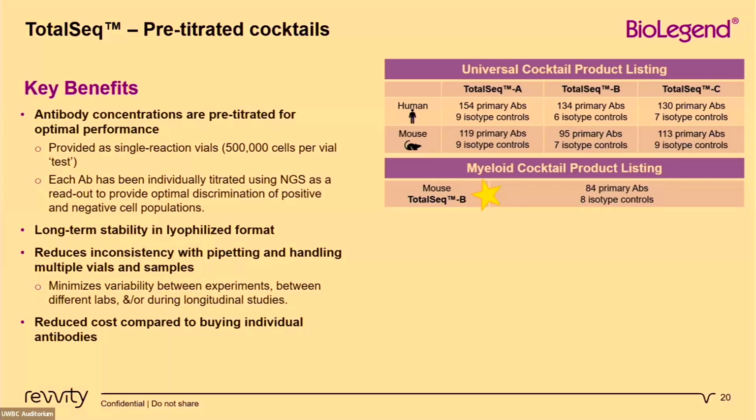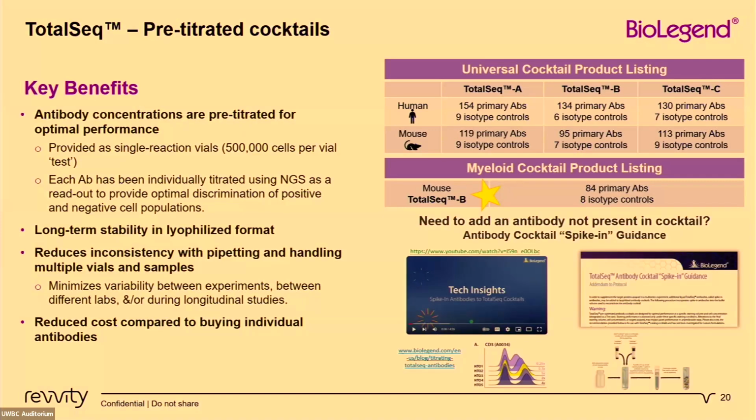What we did, I don't think I have a slide on it here. Oh, there it is. You can see a really tiny picture down here. We labeled a sample with different hashtags. So the same donor, but then split it with different hashtags and different amounts of antibody, and ran them by NGS to see what the optimal concentration would be, so you can get discrimination of those positive and negative peaks. We did that for every single antibody in these cocktails to figure out the optimal staining concentration. I will note that they were tested for human on PBMCs. So if you have a different cell type, there might be some differences in what you would see staining-wise.